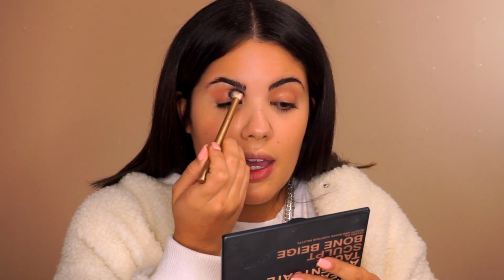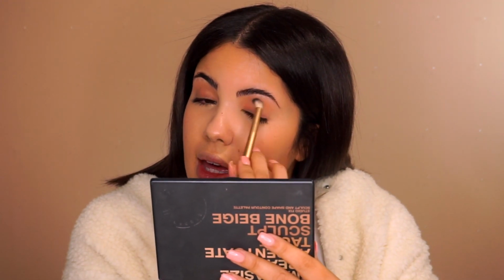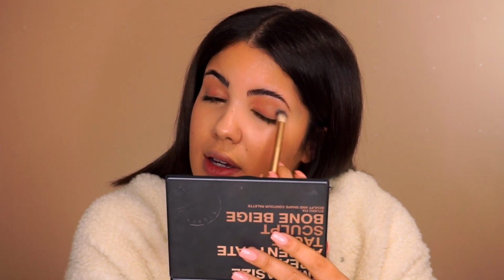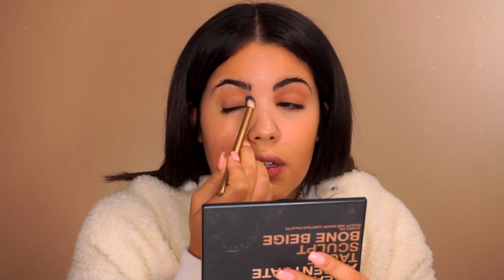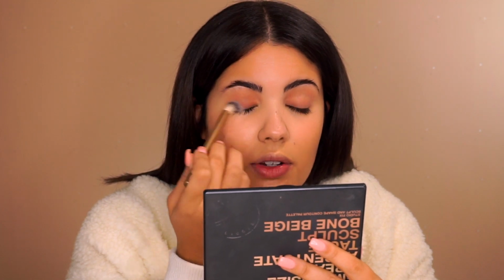Okay, I'm gonna organize these quickly. I'm gonna use my Mario brush, and I like to take my bronzer, I just tap the excess, and I literally just pass a little bit of bronzer over my eye. So this is pretty much all I do for the eye. I just kind of do this so that I can matte out the eye a little bit, because sometimes I have a little bit of oil on there and I already naturally have darker lids, so I just kind of accentuate them a little bit. But that's literally all I do. I just buff a little bit of product in there and that's it.